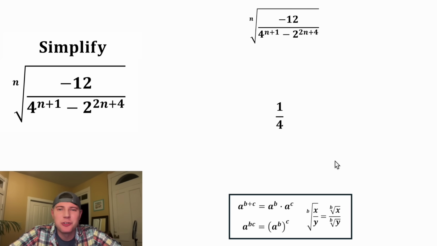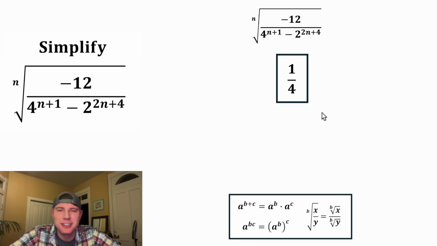And this is the answer to our question. Let's put a box around it. All of this simplifies to 1/4. And that should be true for all real values of n. Maybe. Actually, there might be an excluded value. We got to make sure that this in the denominator cannot be 0. If we simplify this, it'll tell us if there's any excluded values for n.